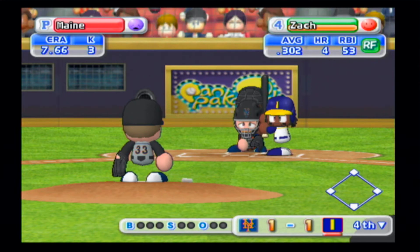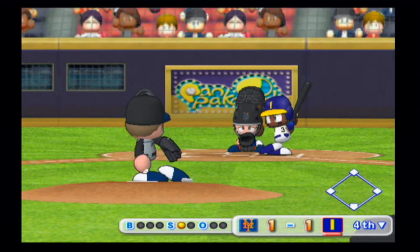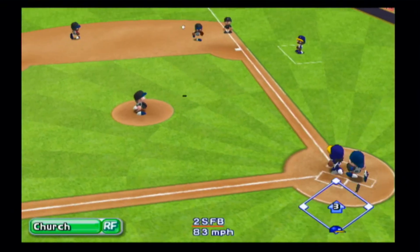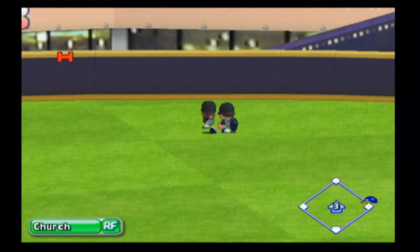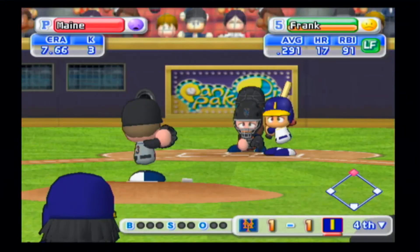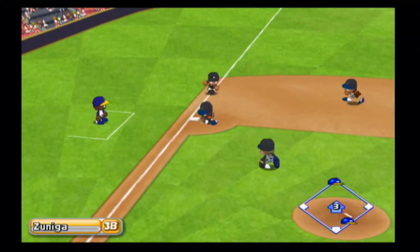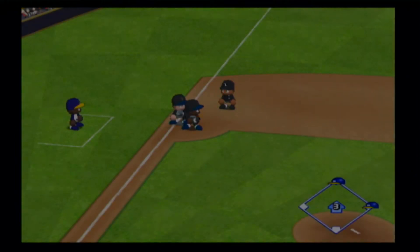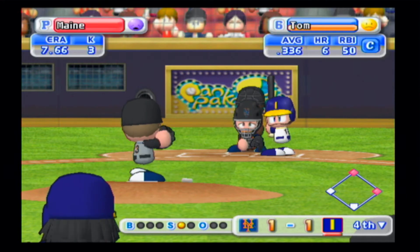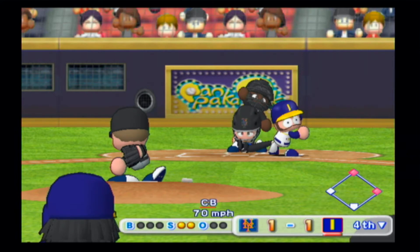We are going to face the number four, five, and six batters this inning. Williams got a single in his last at-bat and already has three walk-off hits this season. He's behind in the count. Line to right field — there's a hit. The batter goes for second and stops. Williams hits a double into the gap in right center field. Infield base hit — there are no outs with the go-ahead runner on base. Outside corner for a strike — swing and a miss, he's gone.